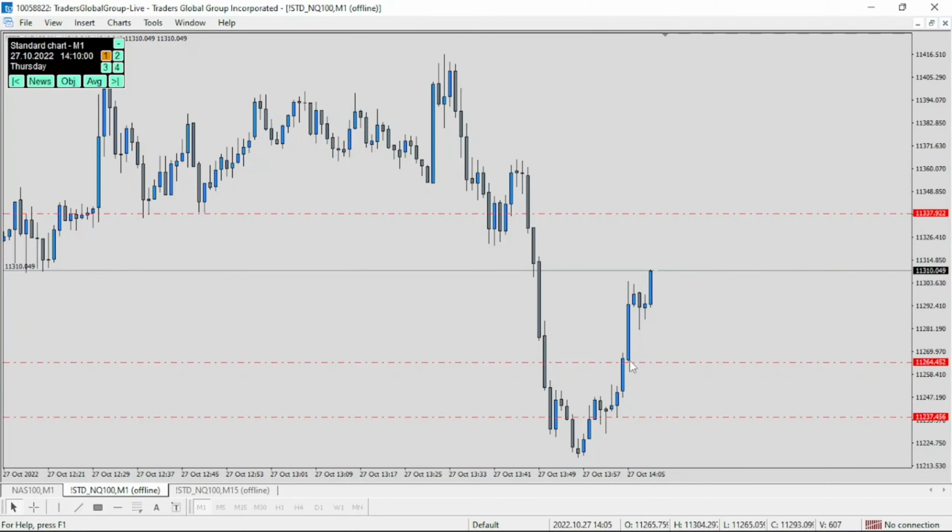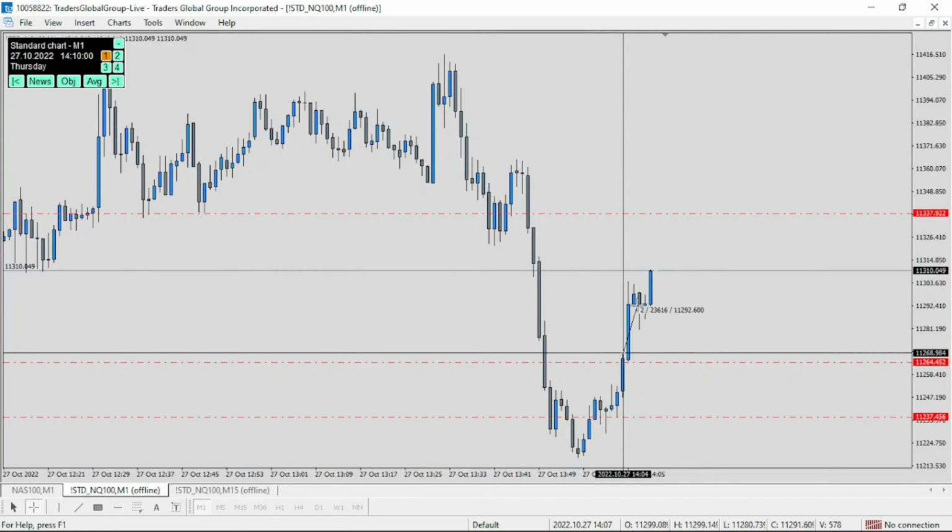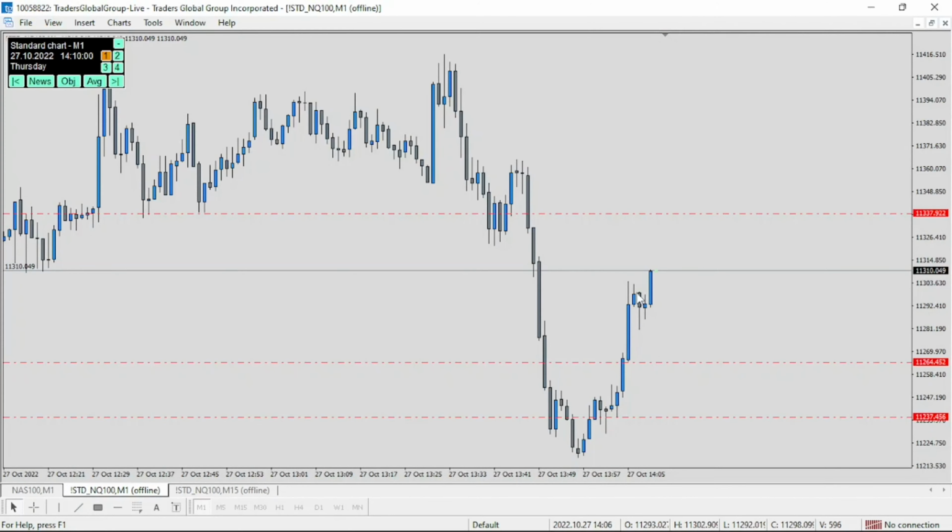Now what do we see? We see that there was this fair value gap right here, the second fair value gap that was formed, and price actually got into that second fair value gap and went up above the 0 level of our zone, which at this point we're supposed to be breaking even. So when this happens, this other zone that has been formed has actually been invalidated as well, because price has already filled in the second fair value gap.